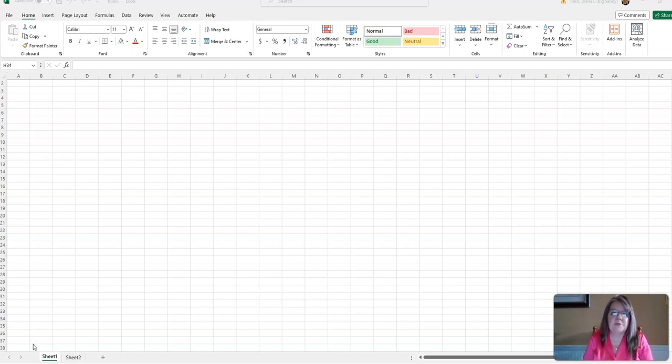Hi students, today we're going to do a quick lesson in Excel. Okay, so you say Microsoft Excel. What is Excel? What is it used for? If we were to look at the textbook definition of Excel, it will tell us that Excel is a grid of rows and columns that contains text, numbers, and formulas. So what's Excel used for? It can be used for all kinds of things.